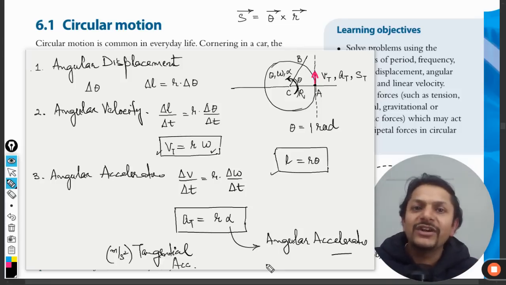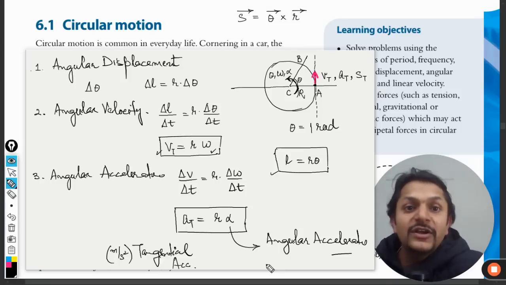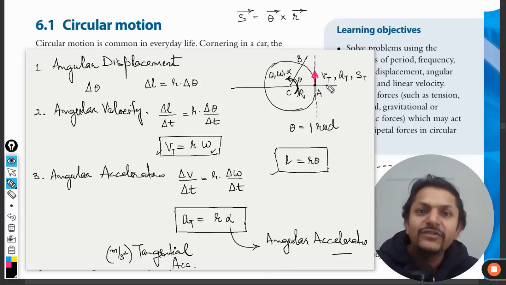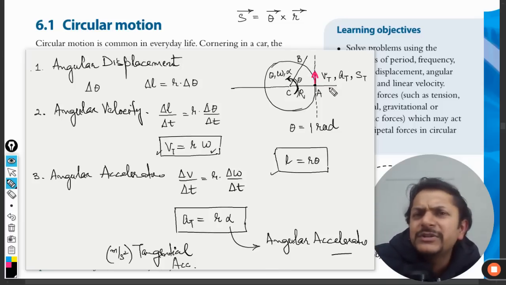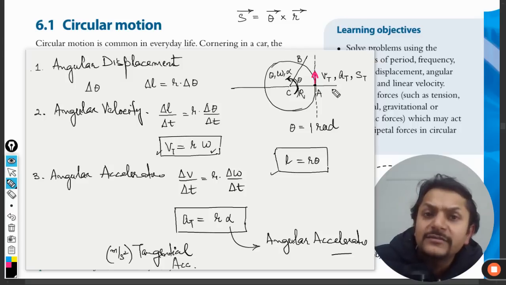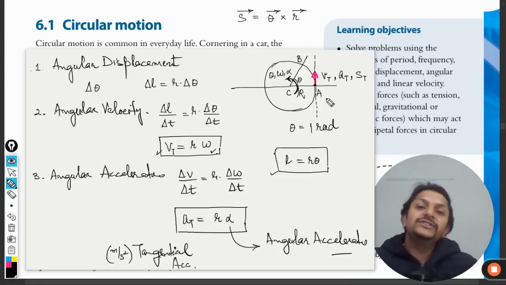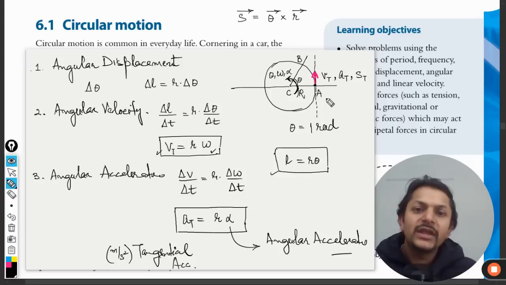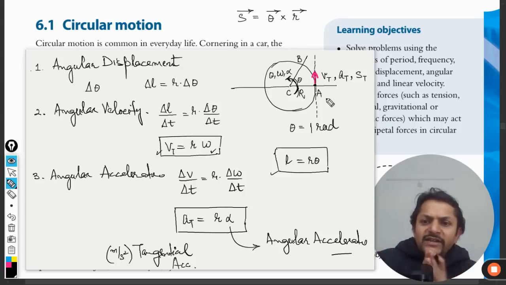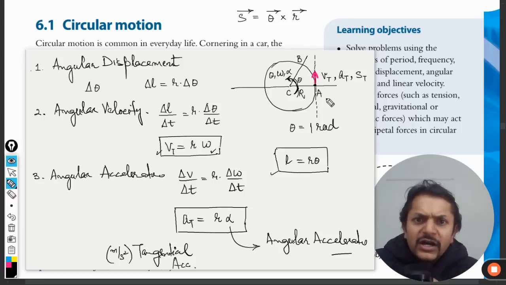Obviously it is going to have a relationship with the linear acceleration. So we can say that our tangential velocity earlier was 1 meter per second, now it is 5 meter per second. That is the tangential velocity. So I believe this is good to go with.